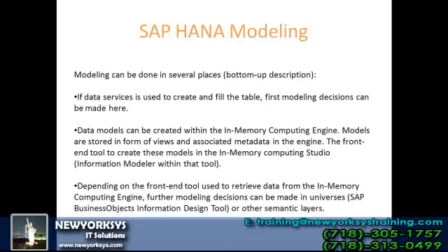SLT is not dependent on NetWeaver. If you have an already existing NetWeaver platform in your enterprise, you can install SLT on that particular instance or server, and you can bring data using that scenario.